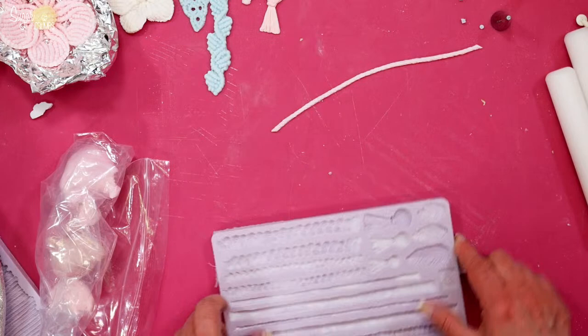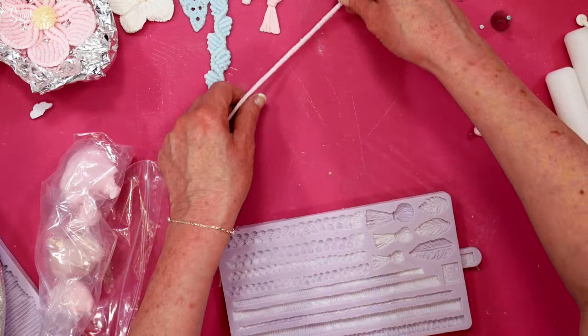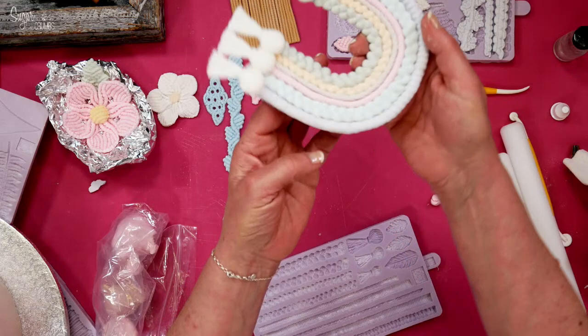And like I said, that's handy to do your shapes or whatever you want with it on your cakes. Now these as well are great for making rainbows. There's one of them. They're really pretty rainbows, aren't they? There you are. So I've used lots of different borders on that.